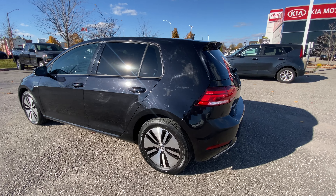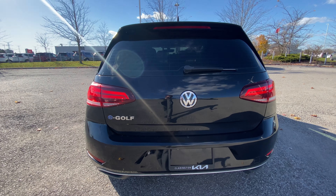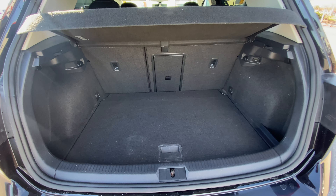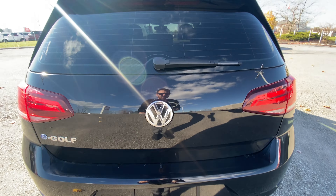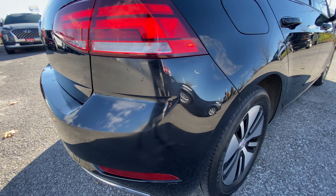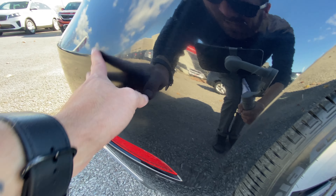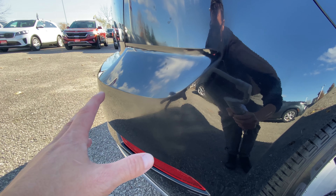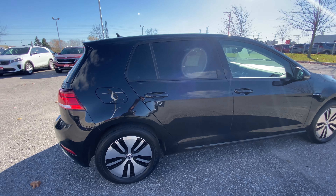Coming around to the rear, we have LED taillights as well, and that nice E-Golf badge. Taking a step back to give you a better view of the hatch — let's open her up. Definitely not lacking in space; lots of luggage and cargo area for your groceries, etc. On the rear bumper around the side, there's some really light superficial scratching, and right here it's a little hazy. I bet we just need to buff this — I think a lot of that will come out. Just ask us to give that a buff if you purchase this vehicle, and hopefully a lot of that will come out.